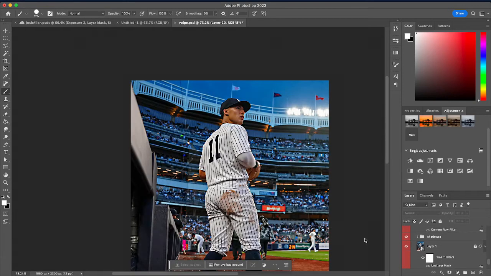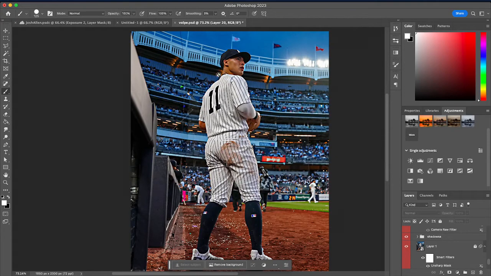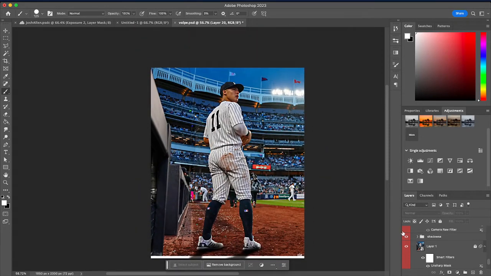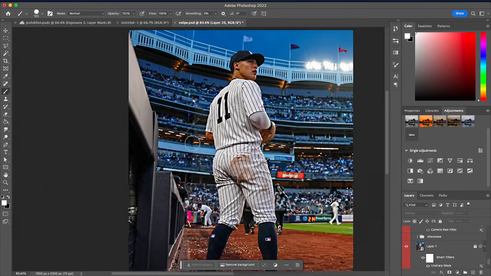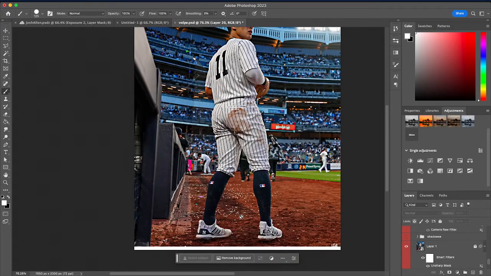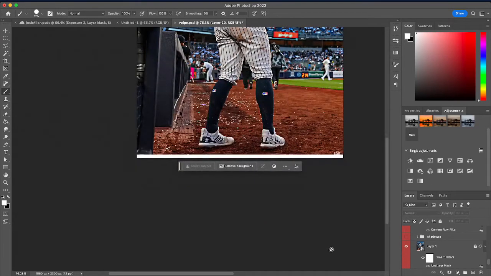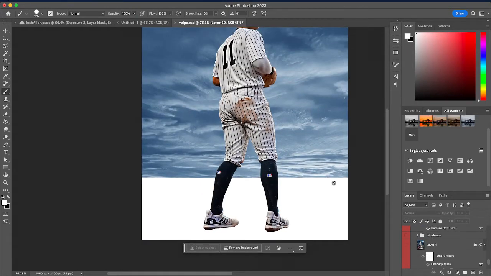So this is the raw image I was working with, before I did camera raw. Literally just look up Anthony Volpe and this will probably come up. I really liked it a lot. You get the number, you get his face in there. It's pretty good. So the first thing I did with this was cut it out.